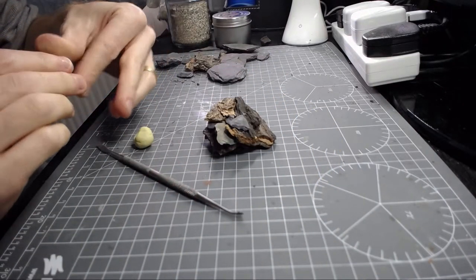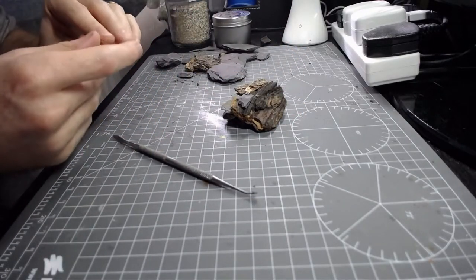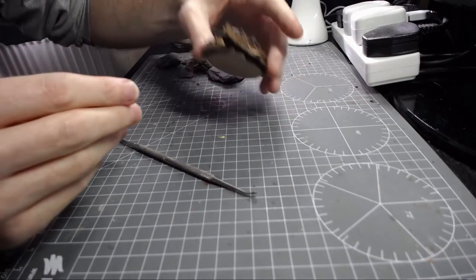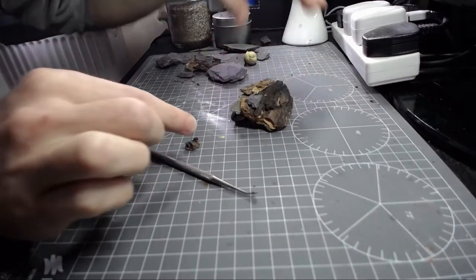You don't need to put putty everywhere, and it's nice to leave overhangs and outcroppings in your base. However, to get a realistic look, it was important to fill the large holes under the bark at either side, so I paid particular attention to these.